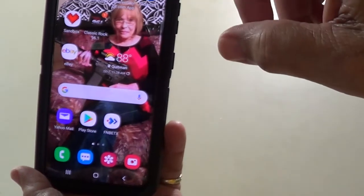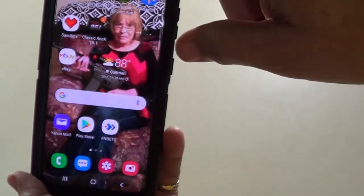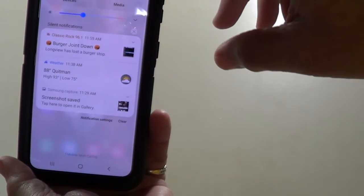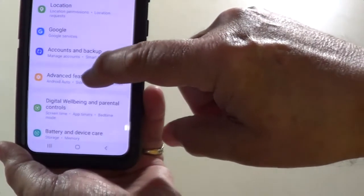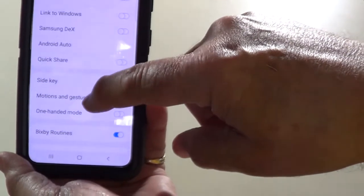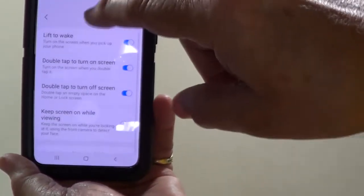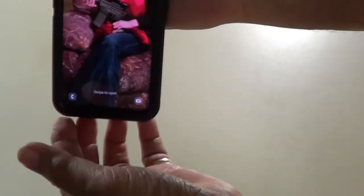There's also a way that you can set it so that when you lift the phone up, it'll turn it on for you. Show you how to do that. Right here, in your settings button. Okay. Advanced features, motions and gestures, and let's see, right here, lift to wake. Turn that on. Turn it off. Set the phone down. Now when I pick it up, it comes on. See there? Alright, see how that goes?